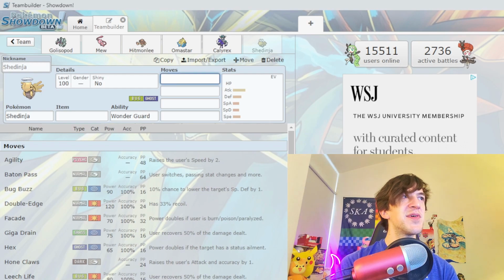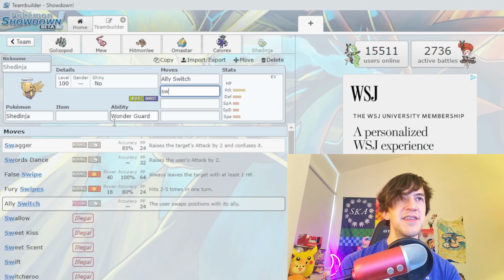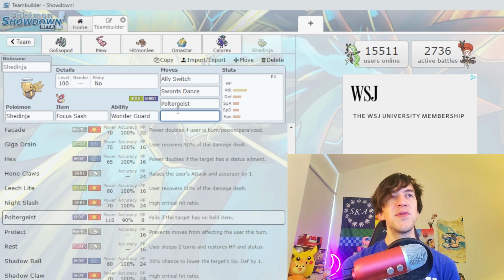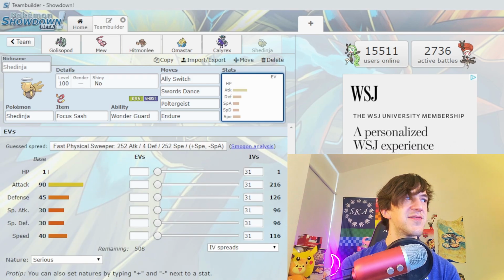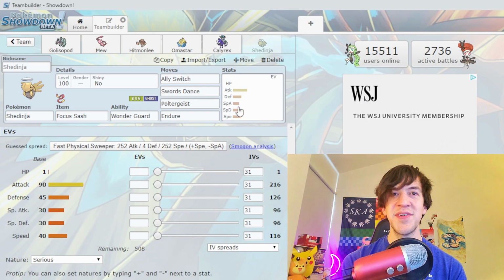And it's very interesting as well because it does actually get access to Ally Switch, and you probably want to run Swords Dance and something along the lines of Poltergeist could be a nice coverage move. Sucker Punch. Could also run Will-O-Wisp on this, but Shadow Sneak probably for sure. X-Scissor, Will-O-Wisp, Ally Switch. These are just a few to name, but yeah, this Pokemon's pretty dang spicy. You probably could try to run it. Could catch off the unsuspecting opponent.